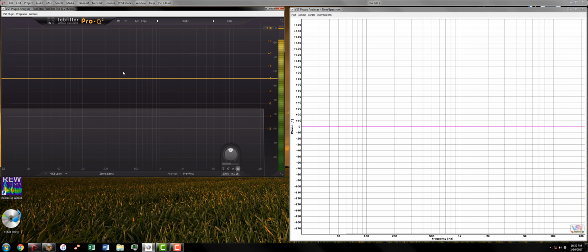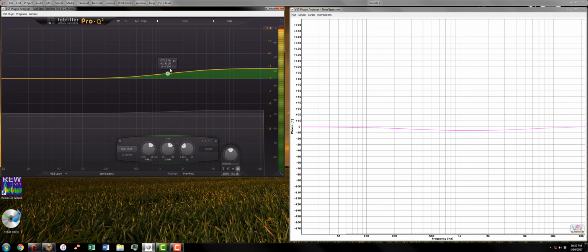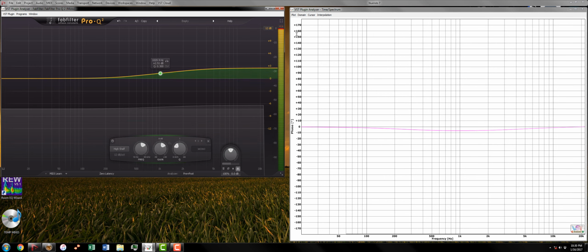The first one is headroom. Okay, so notice here, with this plugin analyzer, it runs a signal into the plugin all the way up, hitting at 0. So this can be aligned at 0, right? So if I am saying, okay, let's say this acoustic guitar is a little bit boomy, and naturally I'm the type of person that, okay, I'm going to boost some high end. Well, now we're actually clipping the plugin.